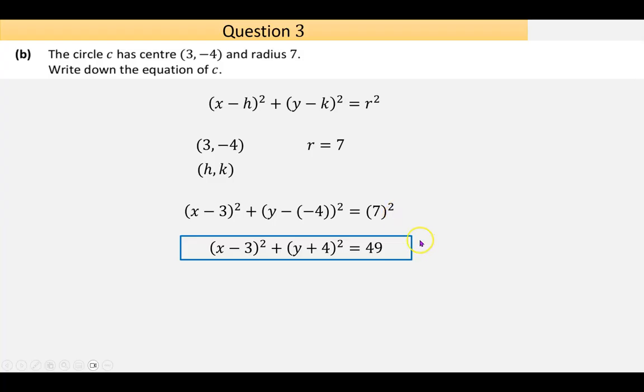And the one last thing I'll say here is that there is often a penalty if you don't actually square the 7, which I personally think is kind of unfair, but I get it. That's the way they interpreted the marking scheme. So make sure to square that. Arguably, the simplest form is 49.